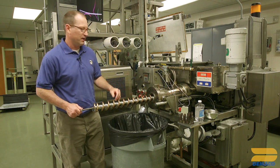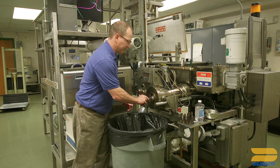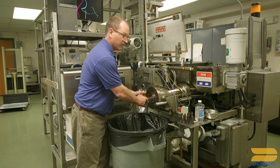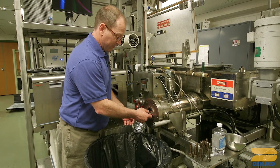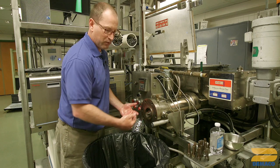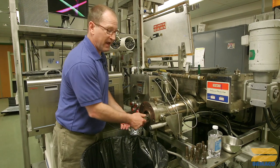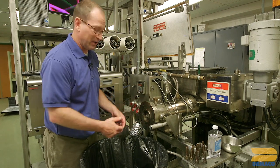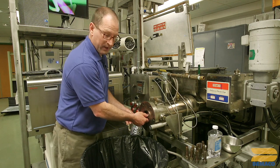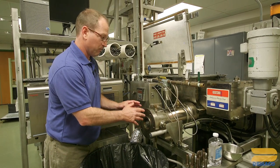That keyway is going to hook up with basically your motor in the back — there's a keyway on that pulley. You just need to find that keyway. Some are easier than others; this one is a little tight so I kind of have to give it a little push. I'm plugging that hole because if you don't plug it, you get it filled up with dough. I have a special tool — like a screw extractor — that screws in here to pull it out, and if it's full of dough I can't do that. So that's the first step to putting the press together.